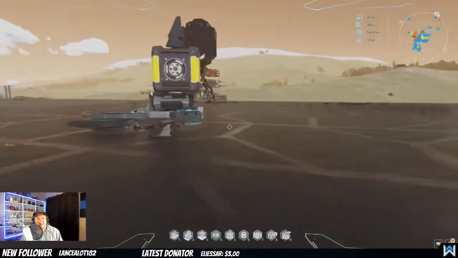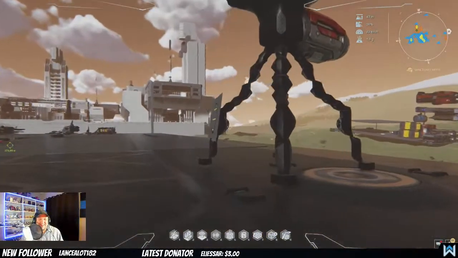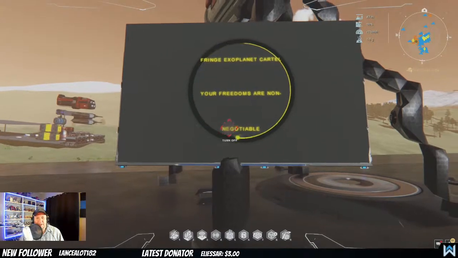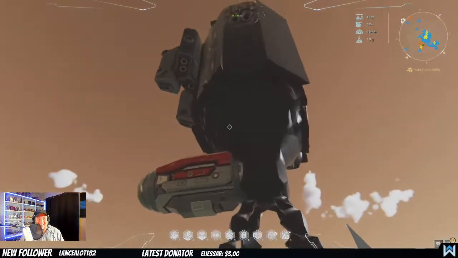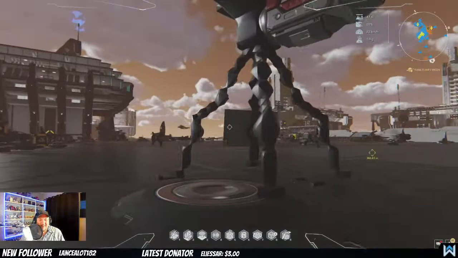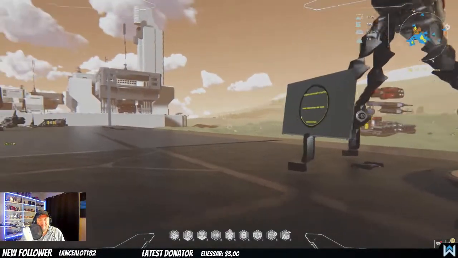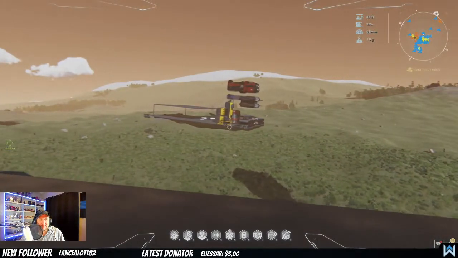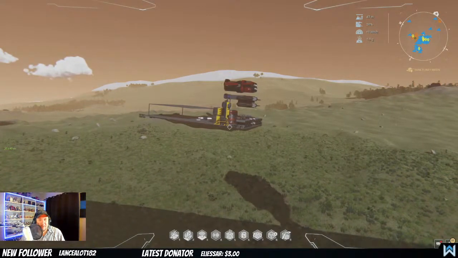Look at this. Oh my gosh, I like it. Fringe exoplanet cartel, your freedoms are now negotiable. Oh my god, look at this. This is sweet. Whoa, look at that big mammoth jamming out there. That's a flying base out there. The flying platform, literally.